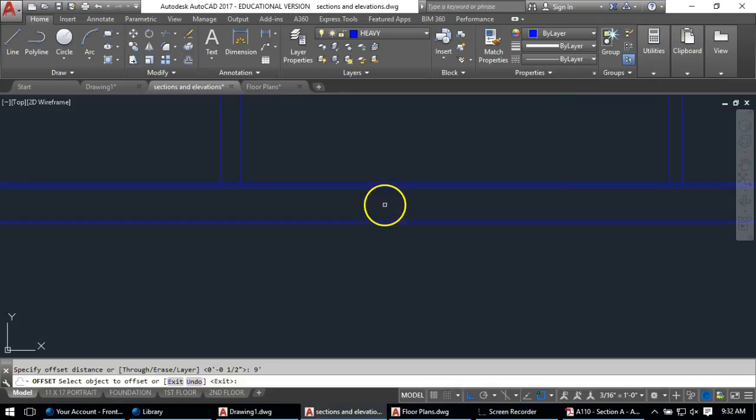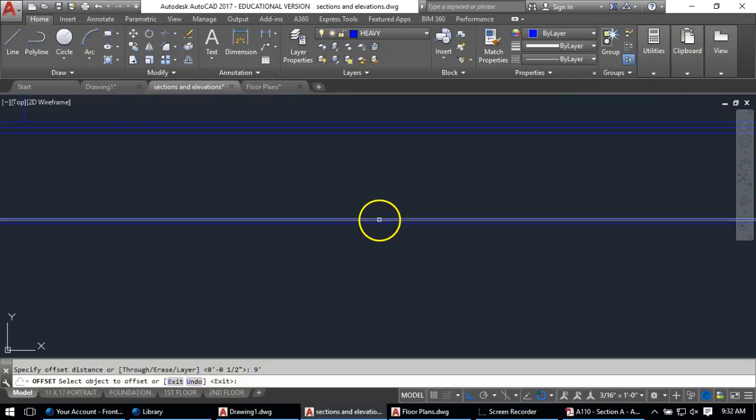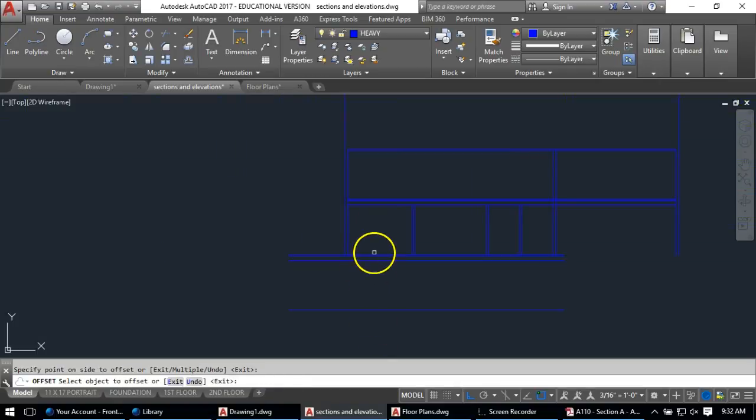So, 9 feet. I think that might be the case on the other one, so I might have to correct the other ones. Offset there to there. That's the bottom of the basement floor. Of course, it doesn't go over the garage. So I'll have a little foundation that comes down here as well, and we'll get to that, but I'm nearing the extent of my drawing.